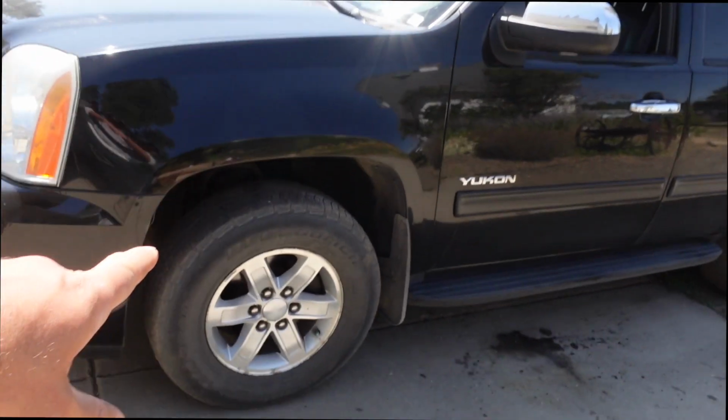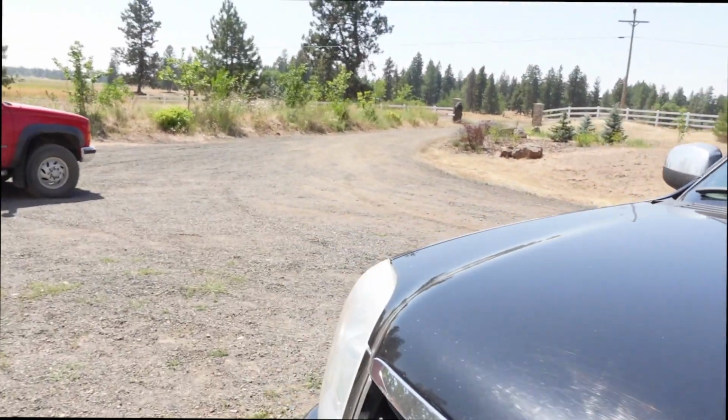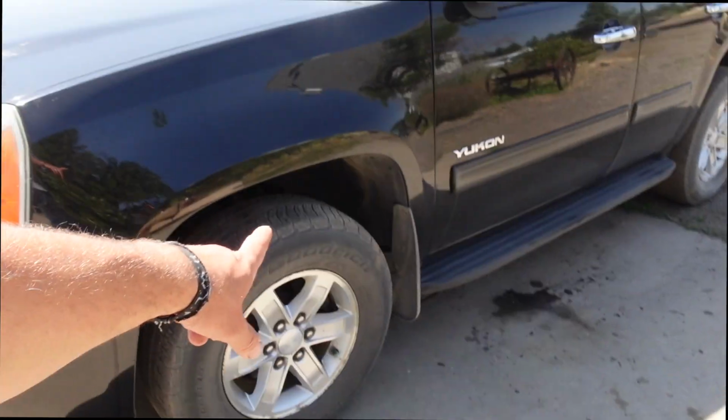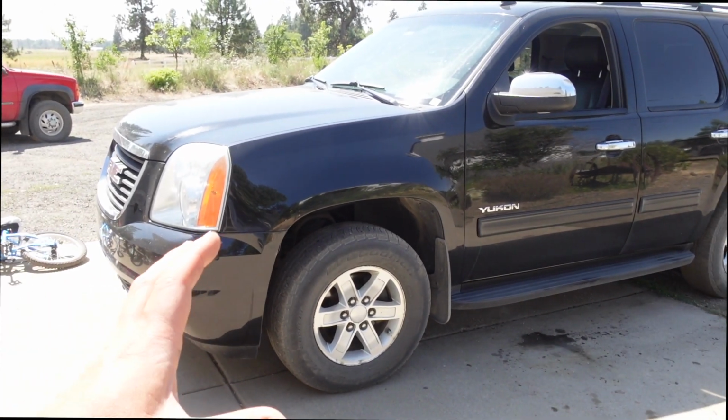First, Edith the Behemoth. So we were on a little road trip and blew a tire out, so we've been rocking the spare, and I wasn't quite ready to spend $1,000 on new tires, so I did the right thing, searched Craigslist, and I found a way to make this thing look a lot better, and it's a lot cheaper than $1,000. So we're gonna put some new wheels on this, new to me anyway, and wheels make or break a rig, so I think these are gonna be pretty dang sweet.